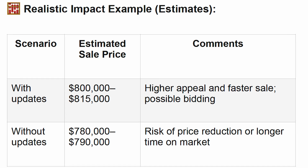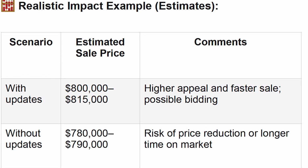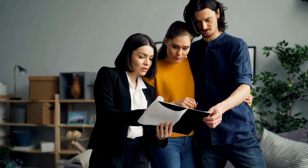So it starts with, if you do the suggested bathroom updates, then you can expect your ROI, or return on investment, could raise your sale by as much as $10,000 to maybe $25,000 and prevent a price reduction during negotiation. More importantly, they may help attract the buyers online with better listing photos and reduce the time on market.